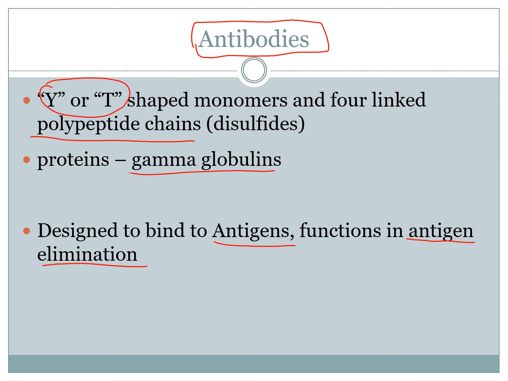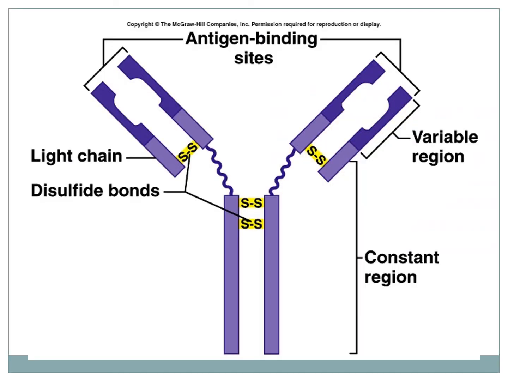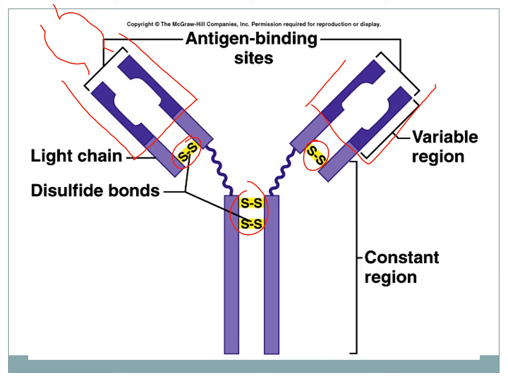Now, looking at a picture of an antibody, this is a very simple drawing just to help represent what they look like. The variable region of each antibody is specifically designed to bind to an antigen site. So it's designed to be attracted to and hold onto different antigen sites. Each of the light and heavy chains in the constant region are held together by disulfide bonds, so two sulfur atoms bound together in order to keep its structure.